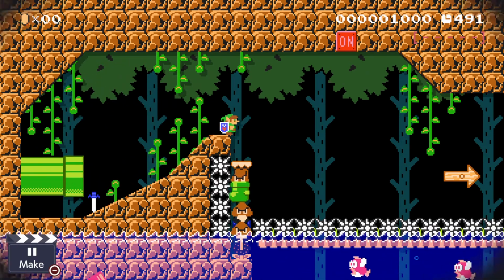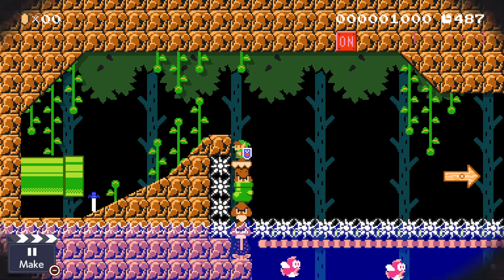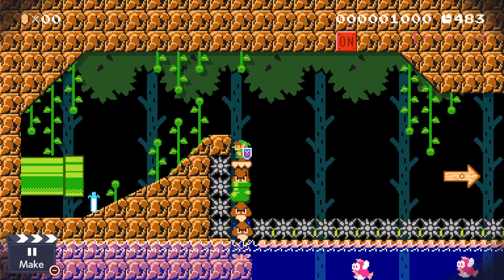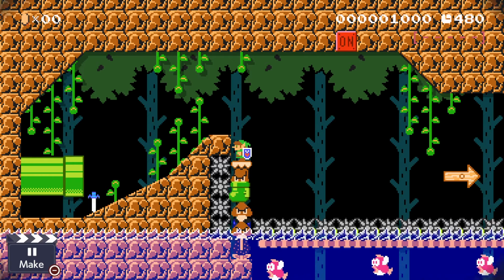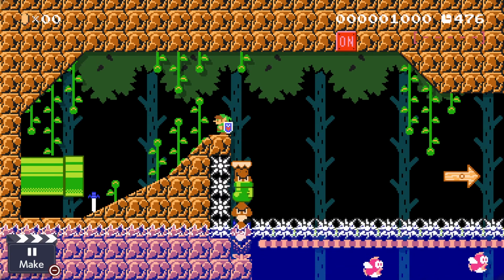So check it out. Why did we even have this setup in the first place? Well, we initially didn't have the on-off switch setup at all. We just had this Goomba guy jumping around in his boot. And you had to stand up here and time it perfectly. Like, oh, when is he going to be here?